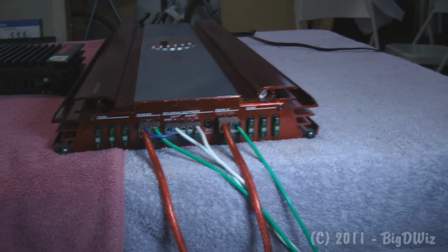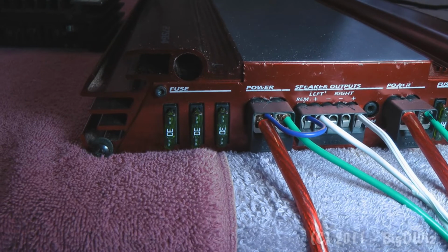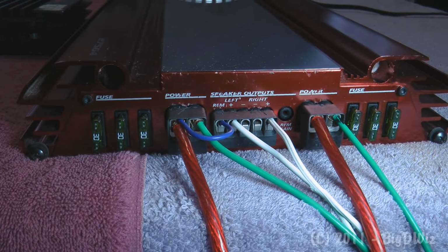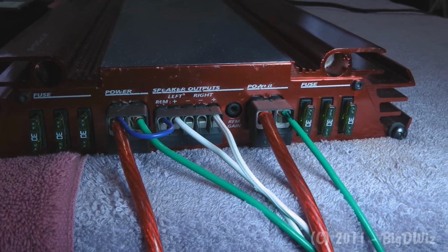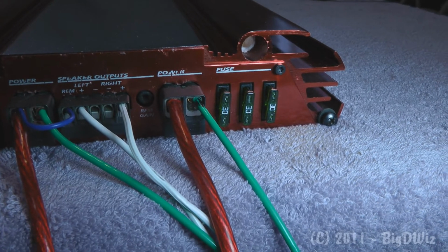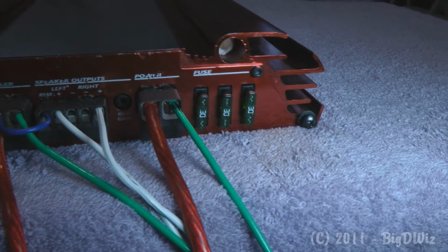Okay, on this side, as you can see, we've got three 30 amp fuses on the left. We have a power input for ground and 12 volt. We have the remote lead. We have the speaker terminals, which right now have it bridged. And on the right side, we have another power input accepting 4-gauge wire. And we have three more 30 amp fuses.